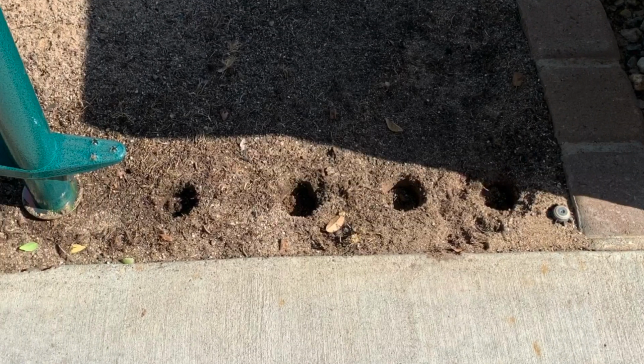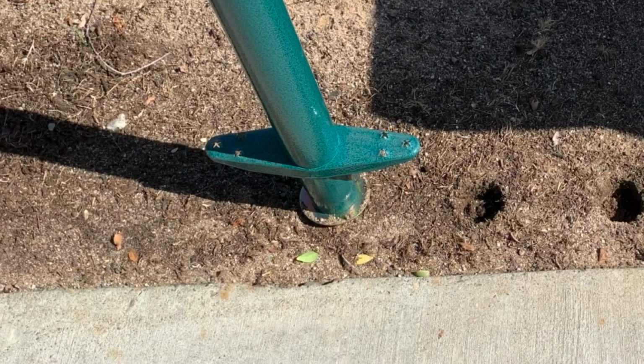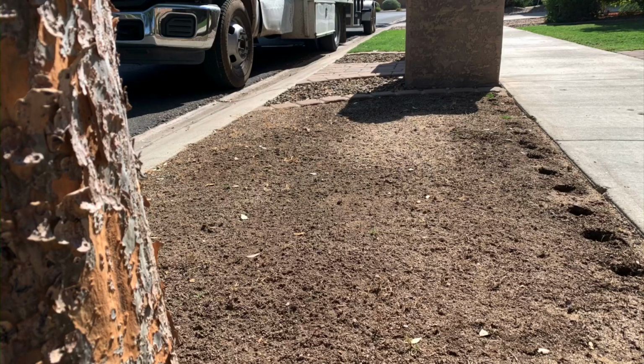The next step, you'll want to take the ProPlugger and make a row of holes where the plugs will be inserted into. I made my holes approximately 3 inches apart. The closer they are to each other, the faster the lawn will completely fill in.